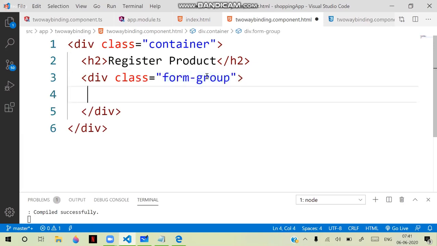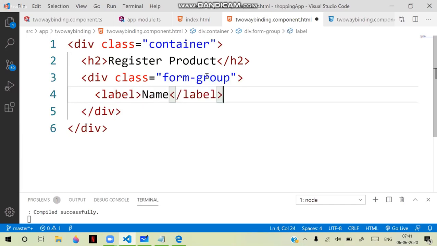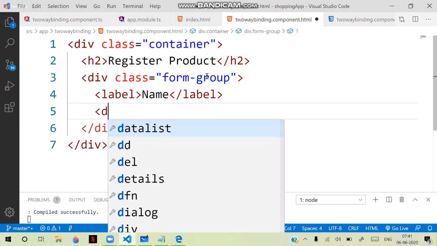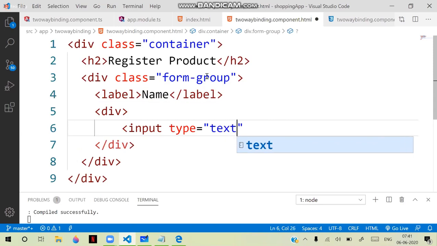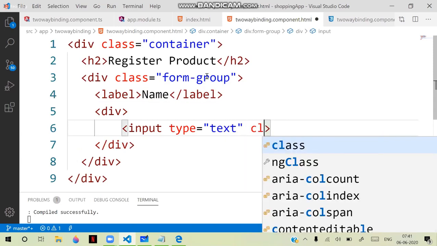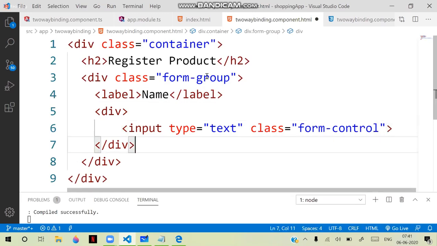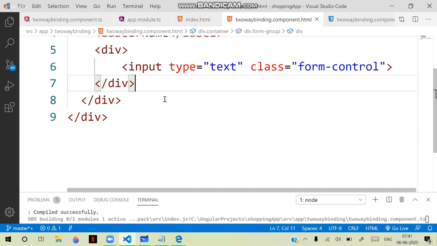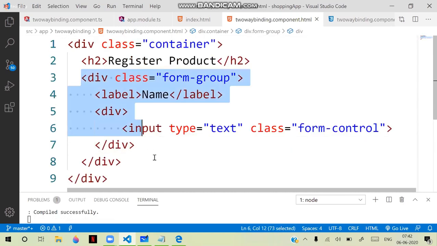These are CSS classes. And a label, which I define as Name, and an input with type text and class form-control. That is one form group.